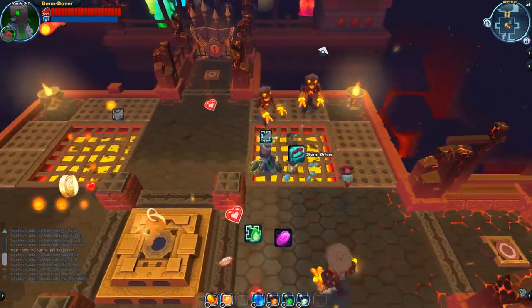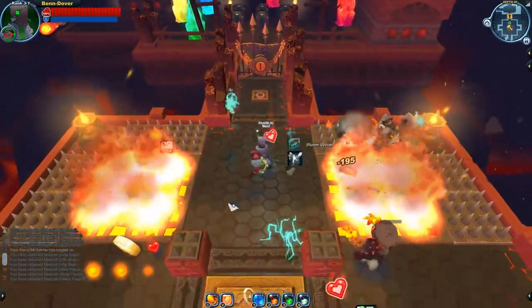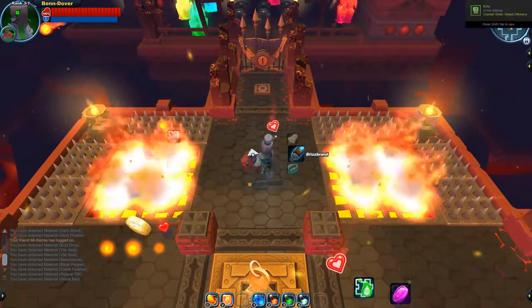Bang, bang, bang, bang, bang, bang. So it's not really hard to grab your Shinings and your Radiance and whatever you need on this, to be honest. Actually, I'm just gonna use Blitzbrand.